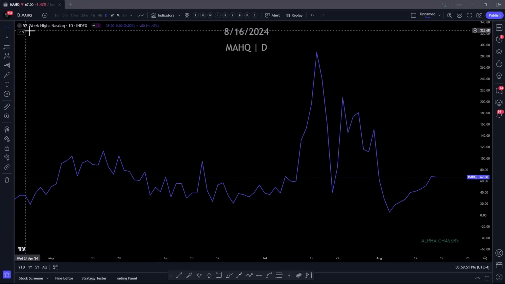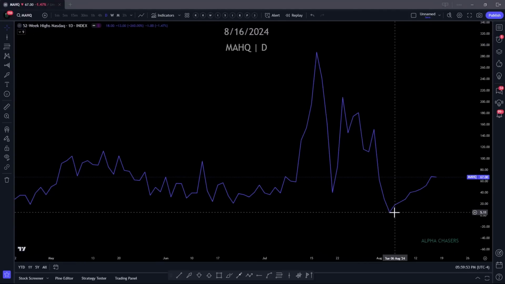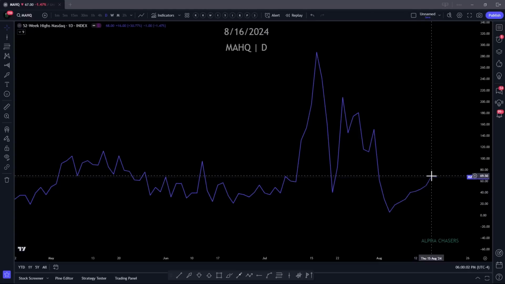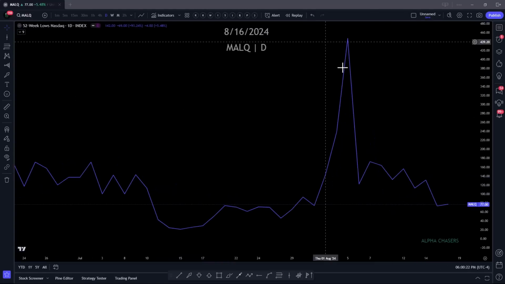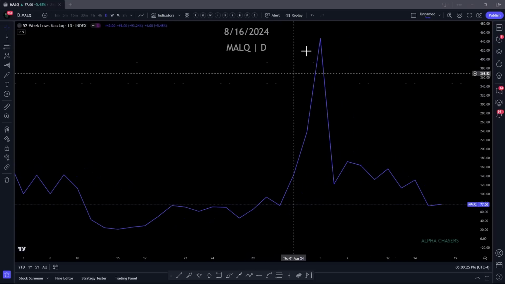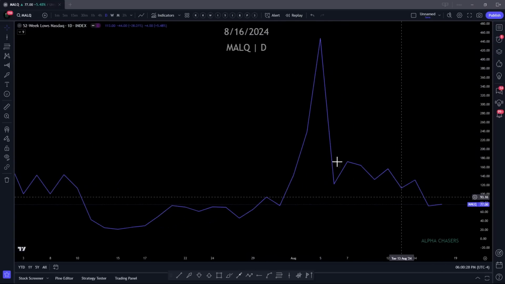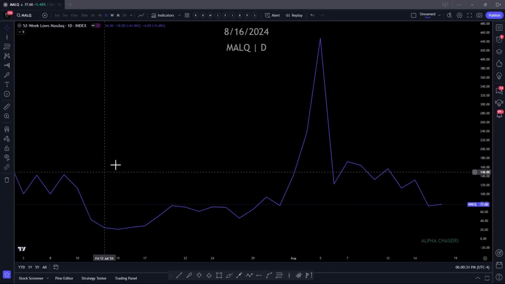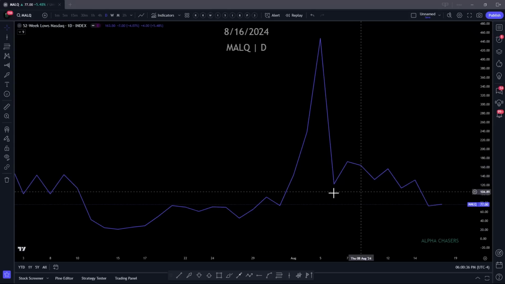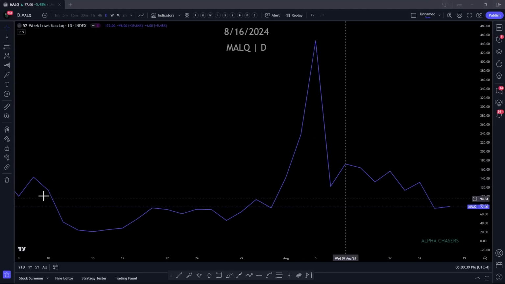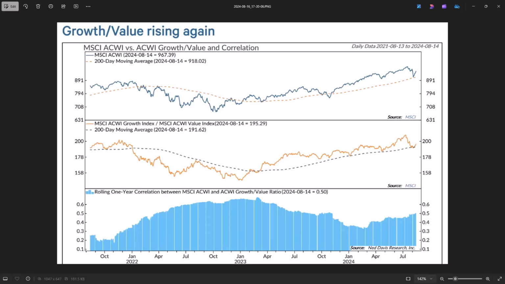As a matter of fact, if you look at the 52-week highs on the NASDAQ, what you're seeing here is that this is where you bottomed out as far as names that were hitting new highs on that day. And you've done nothing but have new names all week long since this transpired hitting 52-week highs. And then at the same time, you can just see here, MALQ is the exact opposite. And this is new lows. And you can just see nothing but new lows. So advance-decline, new highs, new lows, and on top of that, 52-week highs, 52-week lows. No matter how you want to look at this market, it's broadening out and getting healthier. Now, I wanted to show this because I know a lot of people are going to say, well, we just rallied and this is why.